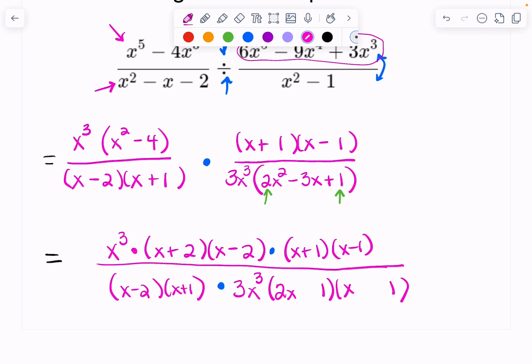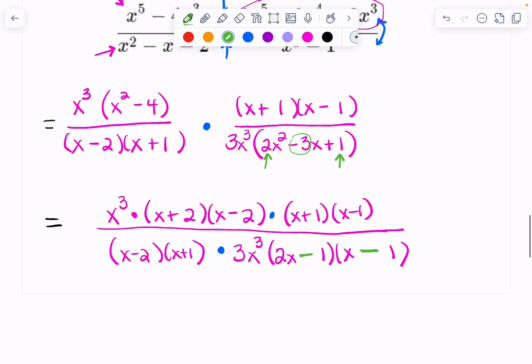But since this middle term right here, again looking in green, is a -3, that means that each one of these symbols is a minus and a minus. Don't forget to loop check. My inner loop gives me a -1x, and my outer loop gives me a -2x for a total of -3x, and that works, so we're good to go. I'm going to erase my loop check because that's in the way. And now we do the fun part of them all.